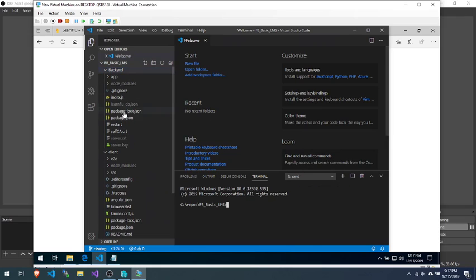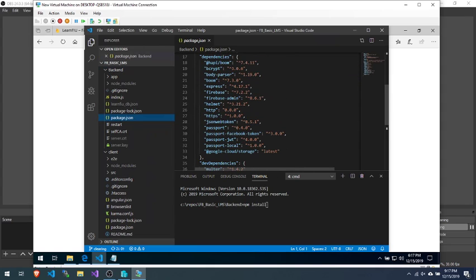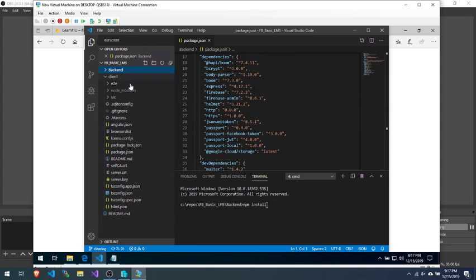So once you have the project open, what you're going to want to do is open the backend and run npm install. That will download and install any other package dependencies that the project has. They're also listed inside of the package.json. And you'll also want to do that for the client.